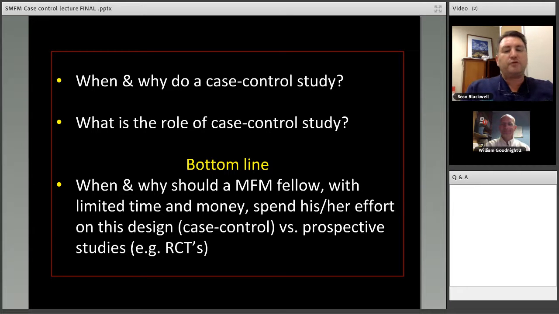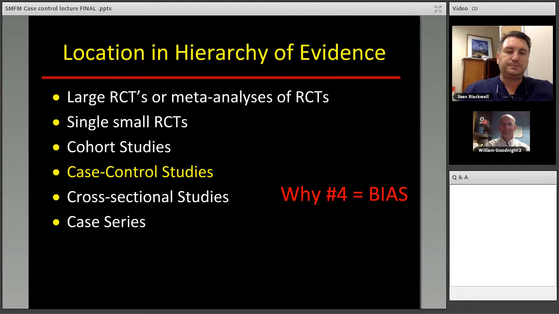And why, if you're a first-year fellow with limited time, money, expertise, and access to data, would you spend your effort on this particular design versus being in the lab, versus trying to do a randomized controlled trial, versus trying to do something else? Why would you invest this effort here?